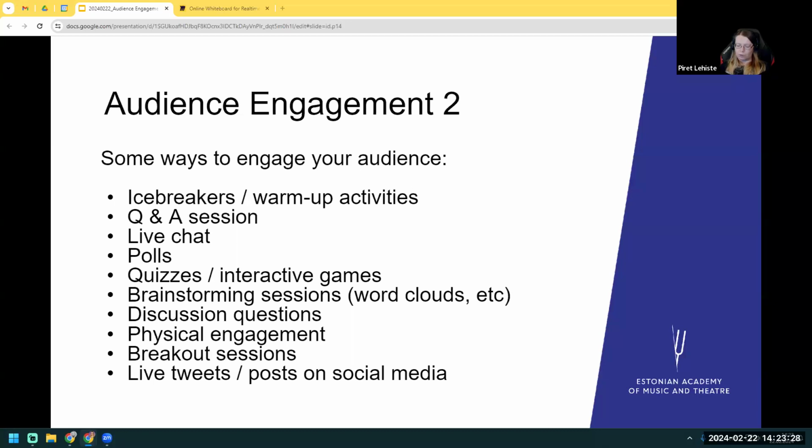Then there are tools which enable live chat. So like in Zoom. So when we are working together with you here, anyone could ask anything under this meeting chat. And there are so many other tools which enable people to do it. So when we were in YouTube on Monday, if you have a YouTube account, you are logged in, so then it's possible to use the live chat area as well.